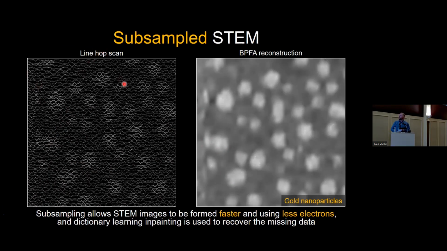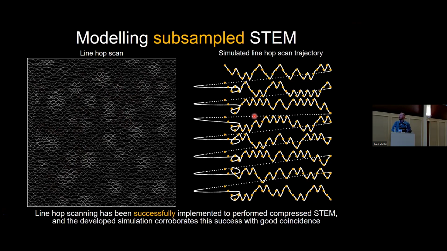So this is the idealized case that was found for using with a scan coil. This was just found by happenstance, just by thinking, okay, how can we modify a raster scan? Raster scans do well. So what they do is a continuous movement in the X direction and then a random perturbation by 1 pixel in the Y direction. And we can get experimental images out. Again, we use BPFA to do our reconstructions, but that's not the focus of this talk. And this is pretty decent for STEM. The experimental inpainted data that Nigel showed earlier was also done using this line hop method, and it's pretty well tested. We did some simulations, and we can say, okay, yeah, this makes sense.